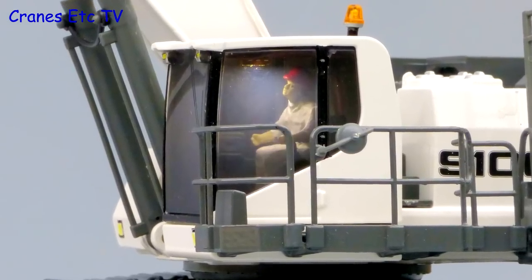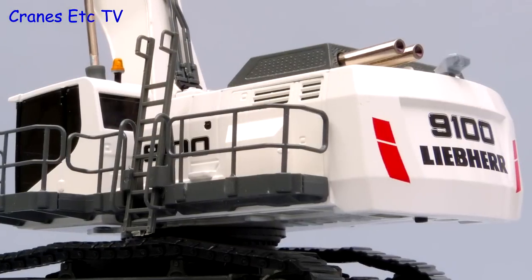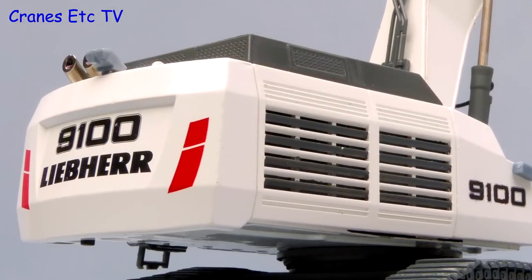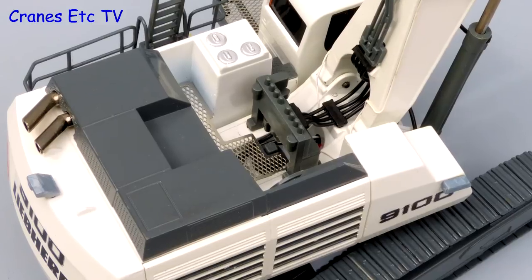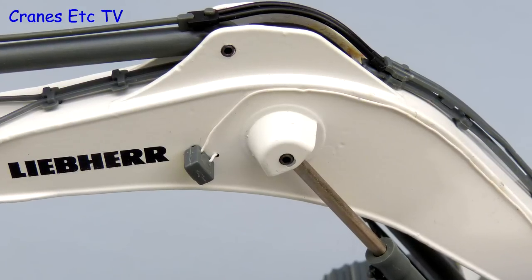The cab is different notably because it has a driver sitting in it, and this one also has a beacon light on the cab roof. The body has got metal handrails and mesh flooring, and there is a video camera on the rear of the counterweight. The grills are nicely formed and the graphics are very sharp. Surprisingly, there is no indication this is a radio controlled model, and the top view is the same as the standard Conrad version. One small difference is the wiring for the lights, which is very discreetly done.